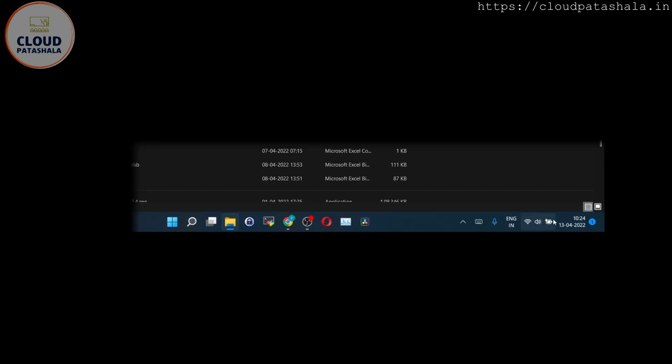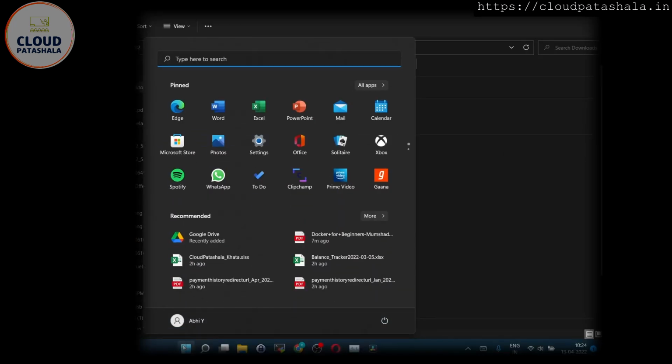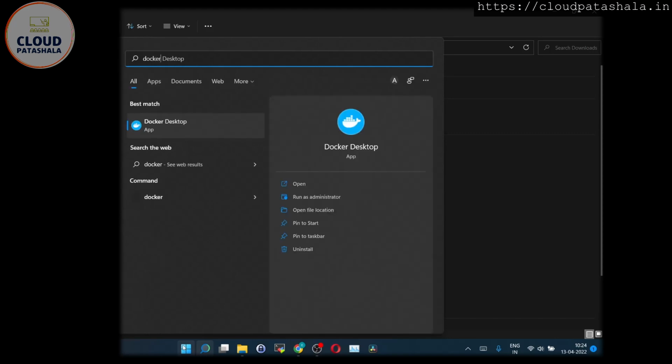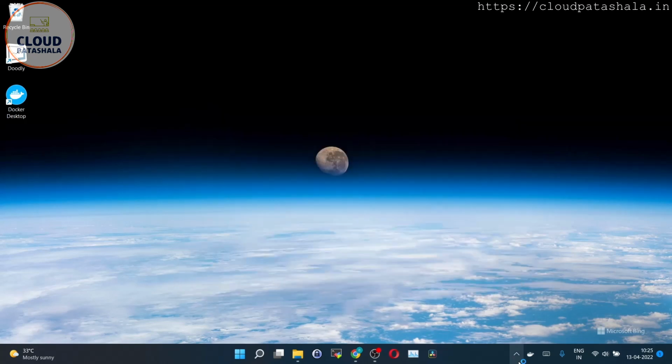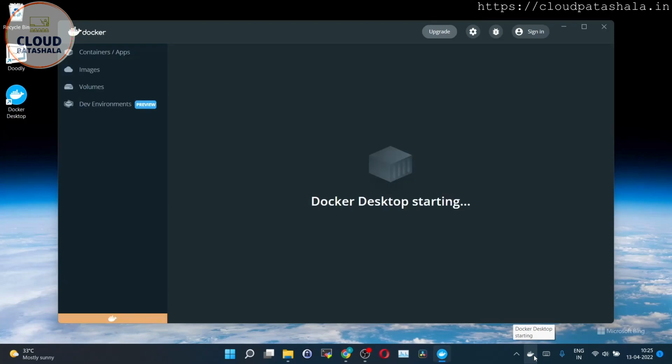Use this prompt. In the tray, we should see Docker currently. If it's not running, we should go there and start the Docker application. Once you start Docker, you would get this terms and conditions page, and you would have to accept it. Once we accept it, the Docker engine should start running, and we would be able to see things very soon.